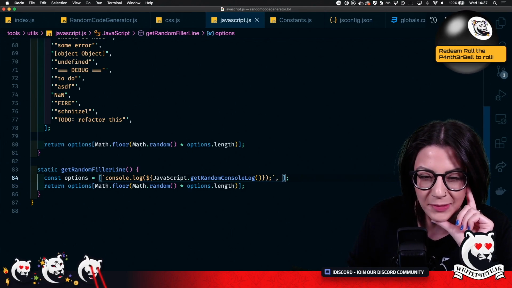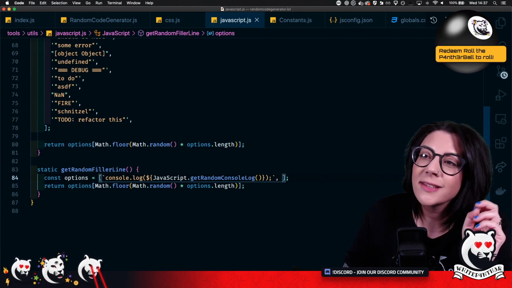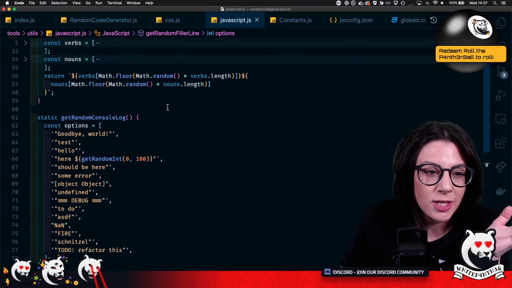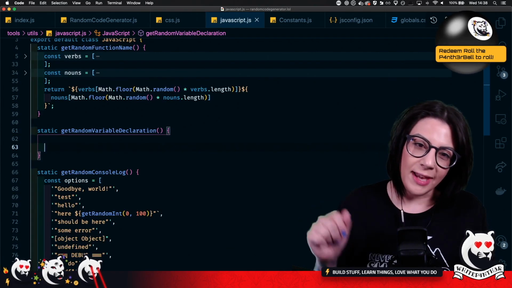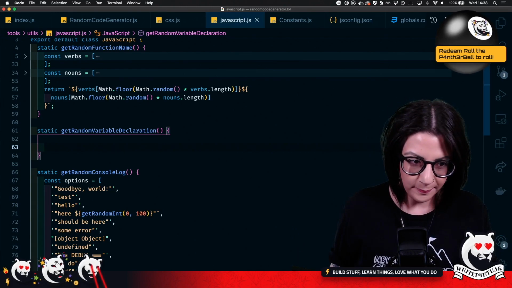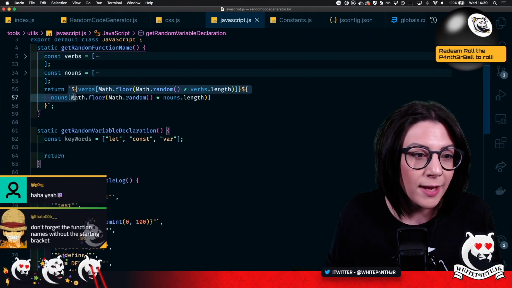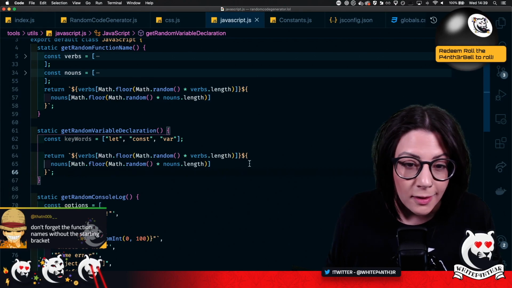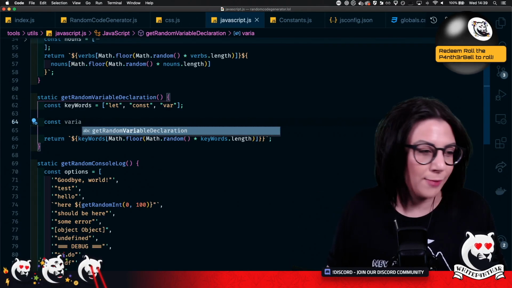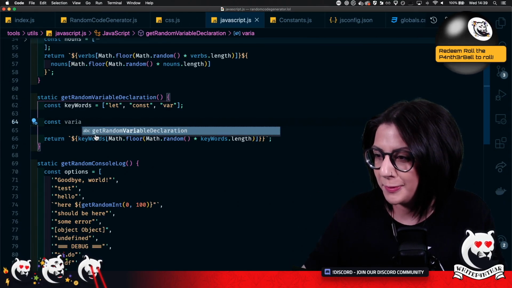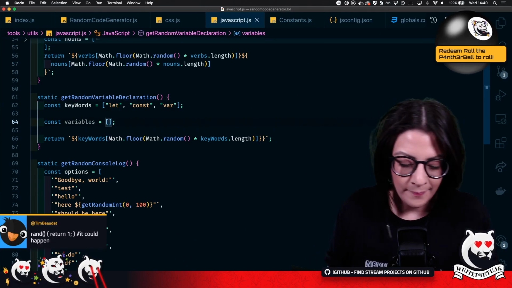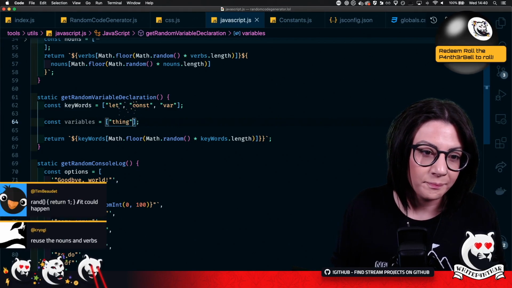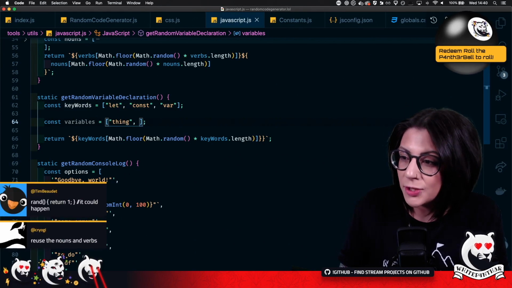So I guess we're going to now do get random variable declaration. So we're going to have a let, a const, or a var. So I'm going to return, first of all, a random keyword. This code is as bad as the random code on the generator as well. Right, so now what do we normally call our variables? Thing. Like really stupid variables.